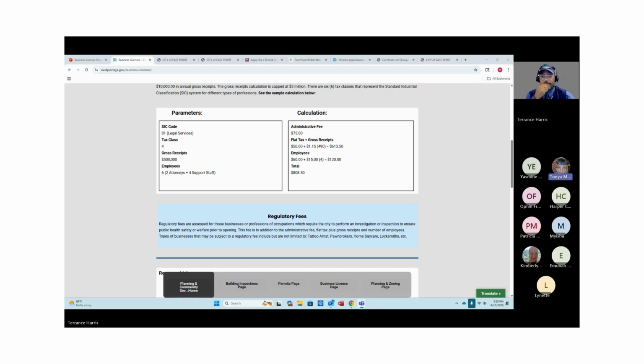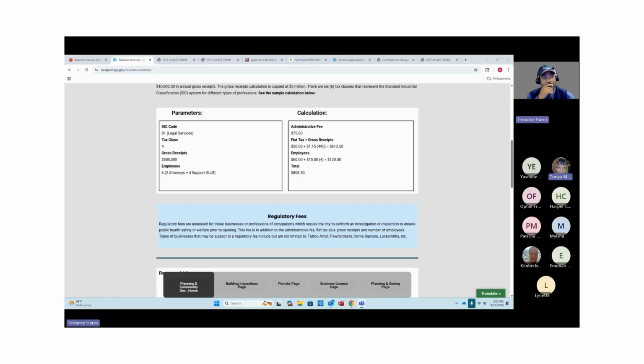Most small business owners really don't know what they grossed until their accountant came in and did the paperwork. We don't micromanage and say, hey, give me your tax returns. We don't need your tax returns. We're trusting that you're giving us the correct gross receipt amounts as of December 31st. So if you're renewing or applying for 2026, what you would give me is what you grossed as of December 31st, 2025. And you will give me the number of employees that you had then.